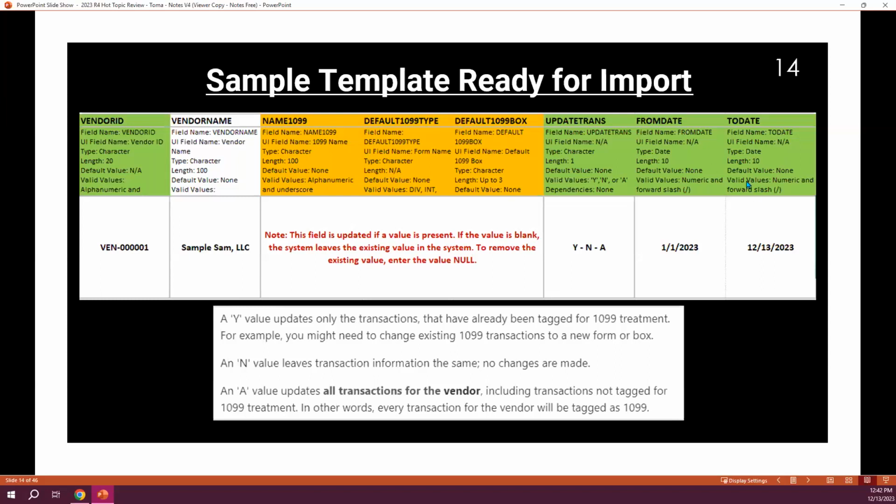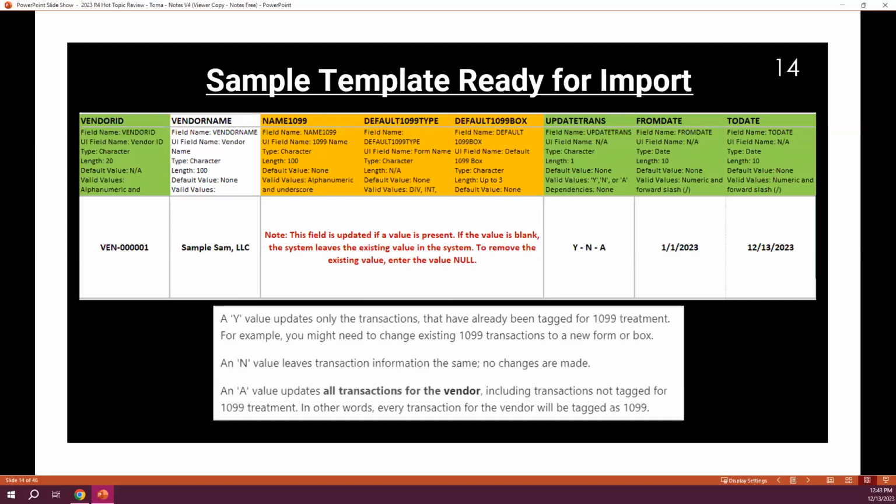Now, for the following 3 columns, to update our transactions, we have the options of Y, N, and A. The Y value updates only transactions that have already been tagged for 1099 treatment. For example, you might need to change existing 1099 transactions from one box form to another box form. The N value leaves the transactions the same, no changes are made.